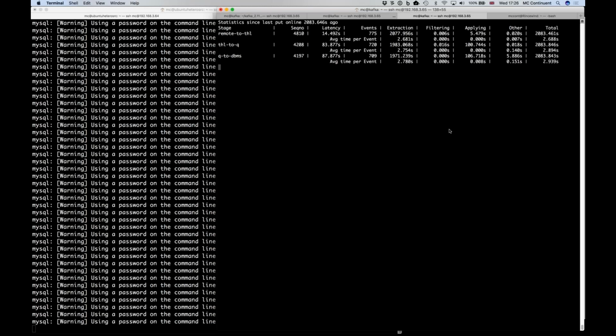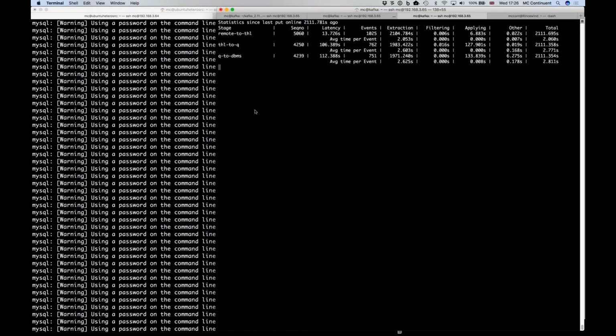When you're applying into something like Kafka, obviously you don't need to worry so much about transactional boundaries because we don't have the same transactional semantics in Kafka. There are transactions supported within Kafka, but in some situations you may actually just want to be able to switch that transactional boundary completely off. And that's something that we're looking at adding as we go through.